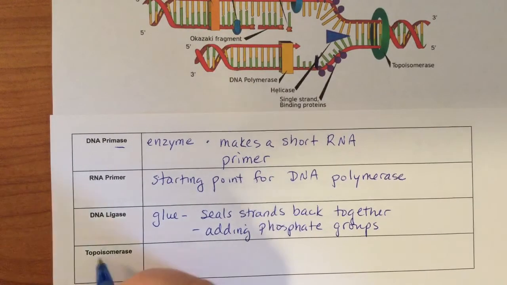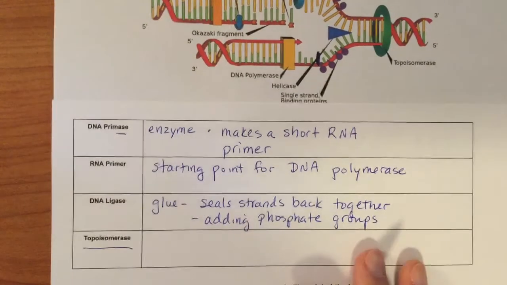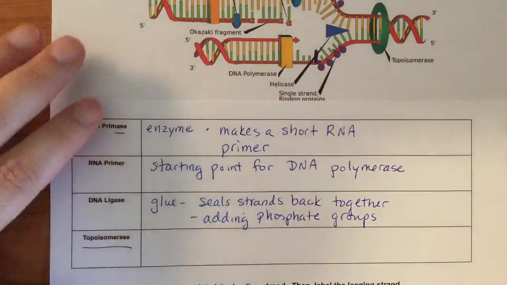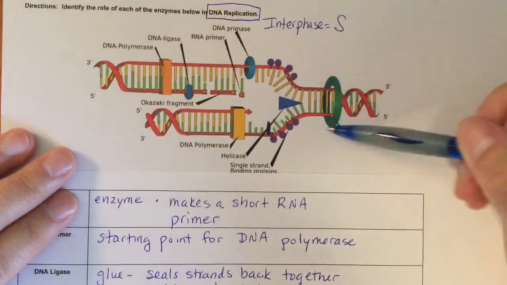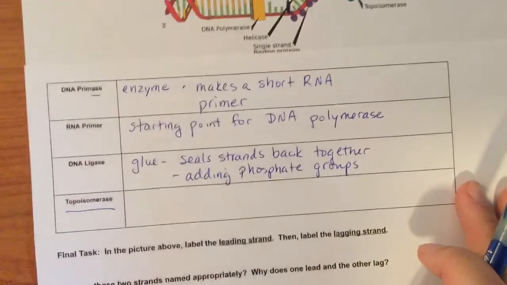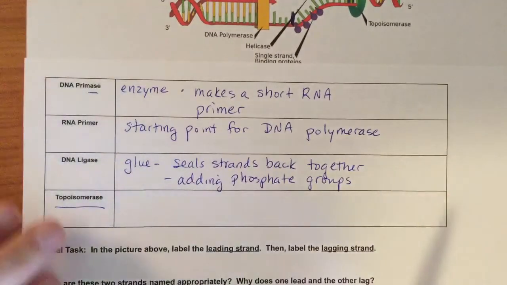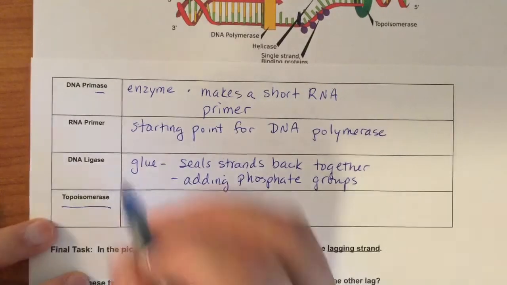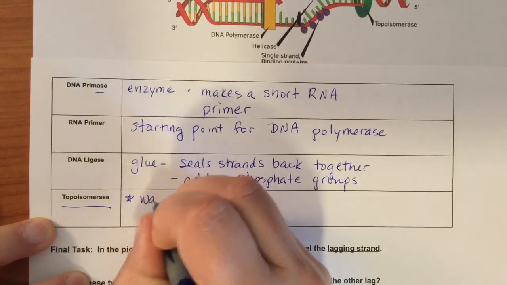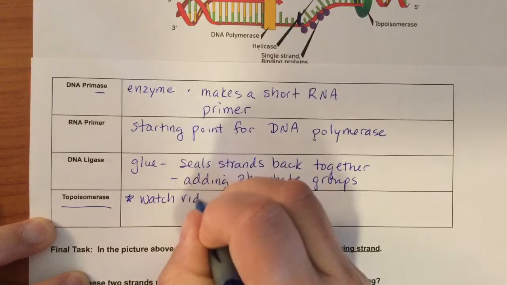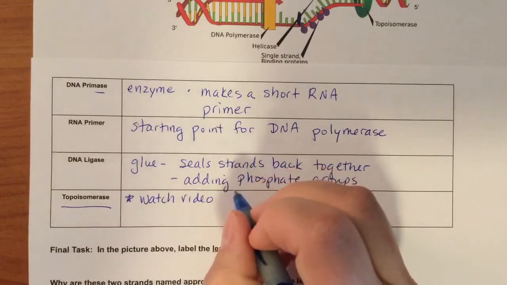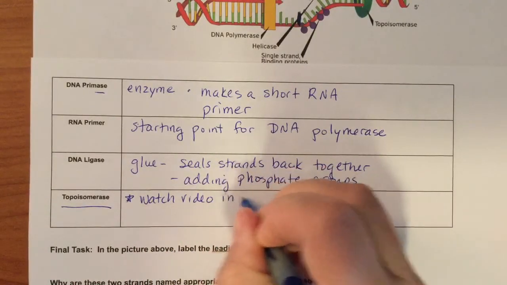One other one, and this is my favorite enzyme, if I could choose a favorite, is called topoisomerase, and it's this really big one here at the top. And I wish I was there to show you in person how it works, but I did link a video to it in your notes, so watch the little video because it would have been the demonstration that we would have done together in class.